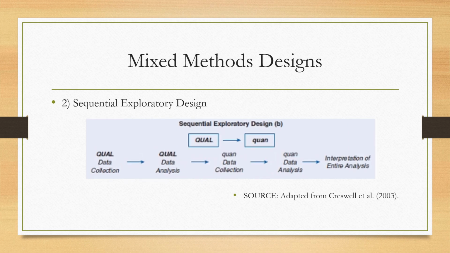The next design I will discuss is a sequential exploratory design. This design is similar to the explanatory design, but the phases of data collection are reversed. First collecting qualitative data, analyzing it, and then collecting quantitative data and analyzing that. Similar to the last design, the second phase of data builds upon the first. The first phase of data is usually weighted higher than the second. The qualitative analysis mixes with the quantitative collection during interpretation and brings the data to life. This model is most often used to describe the distribution of a phenomenon within a chosen population.